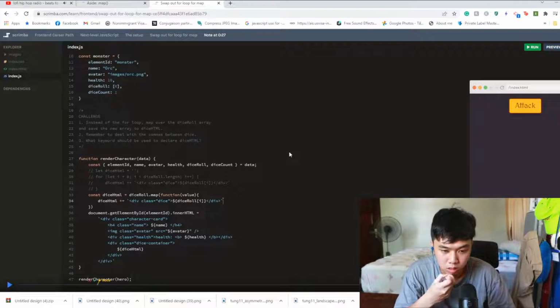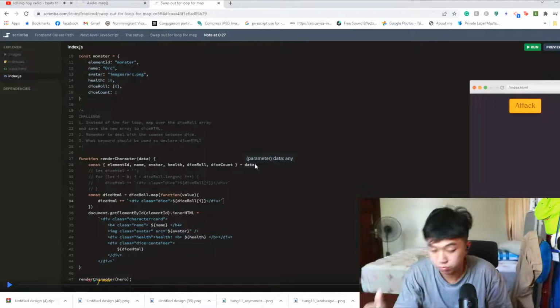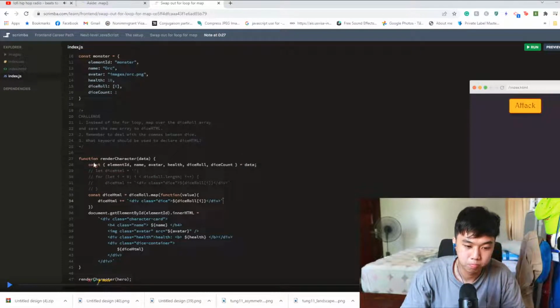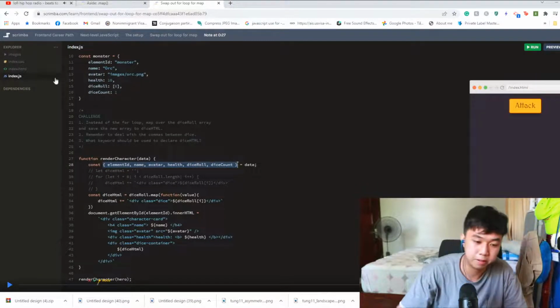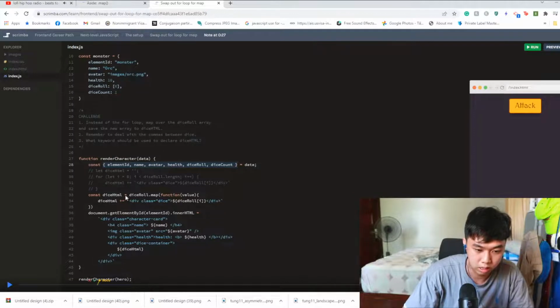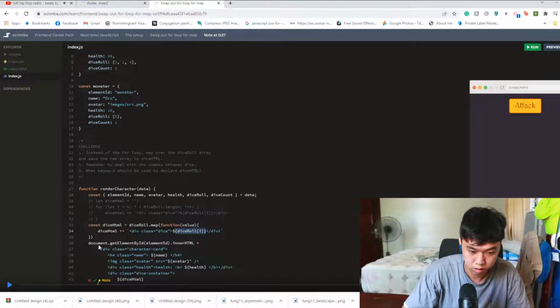Const element. This is basically what is it called? We refactor the object, right? Now const diceHTML, diceRow.map is going to iterate through this. We don't do this. We don't do diceRow. Instead, we do diceHTML, document element by ID.